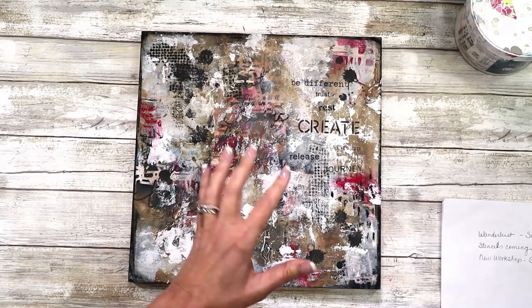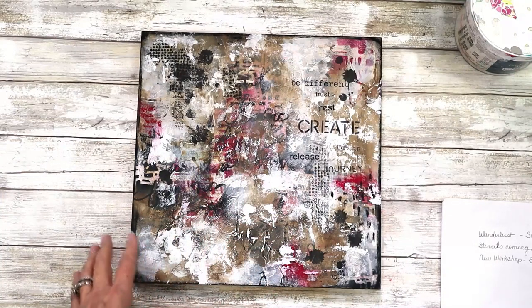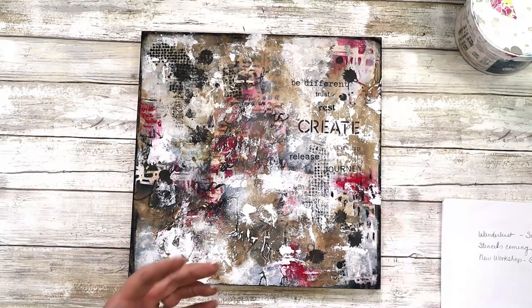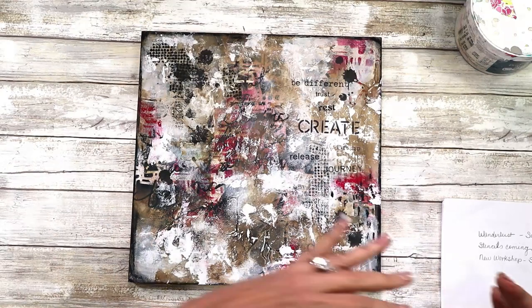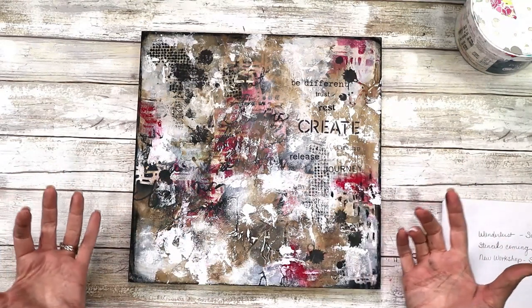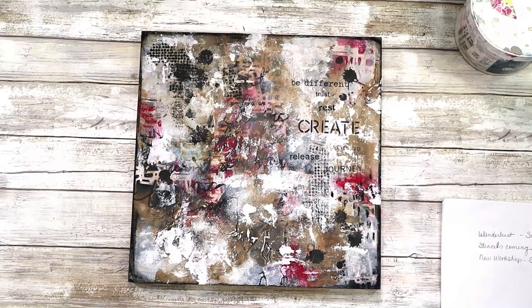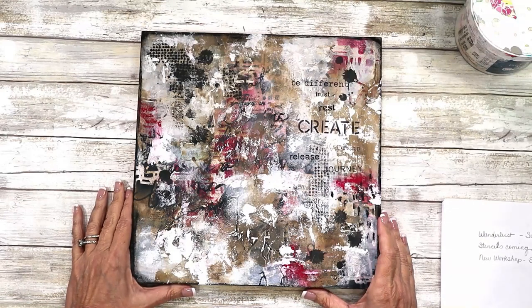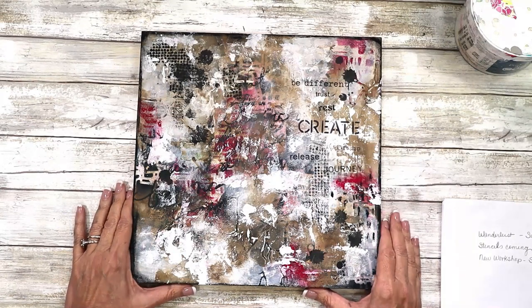Okay, so for this piece, I had so many things going on inside of me. There's lots of deadlines that are happening, lots of things coming off of birthday week, all these different things, and then just everything else. I mean, gosh, 2020 just doesn't seem to, I keep thinking it's going to work its way out of being just kind of a mess, but I just don't think it's going to.